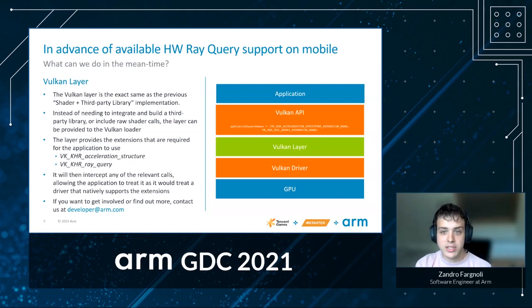Therefore, the application doesn't need to worry about building and linking to third-party libraries, nor does it need to include any shady code. This allows developers to drop this layer into existing applications and let them focus on what really matters, the ray tracing. If you want to get involved or find out more, contact us at developer@arm.com.